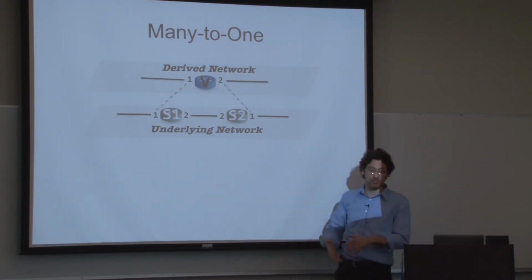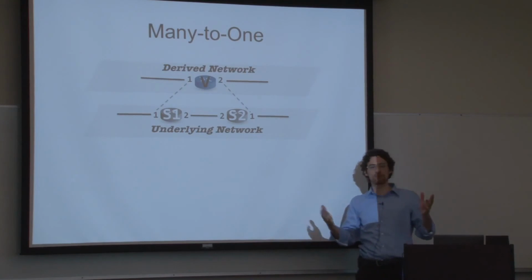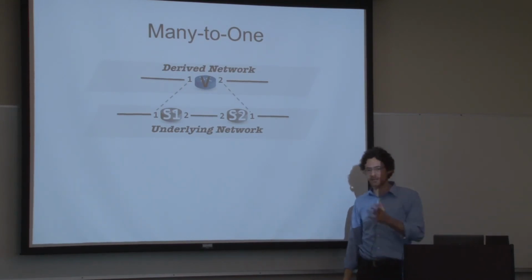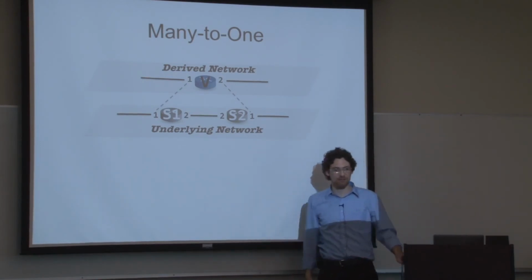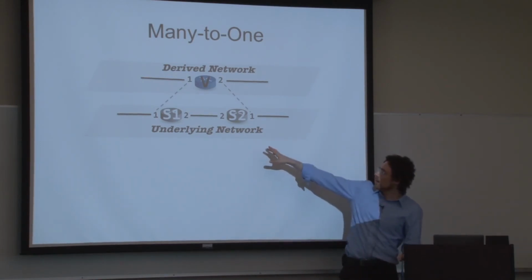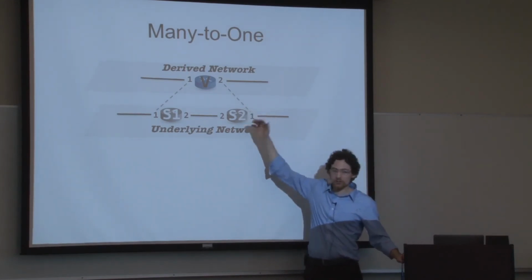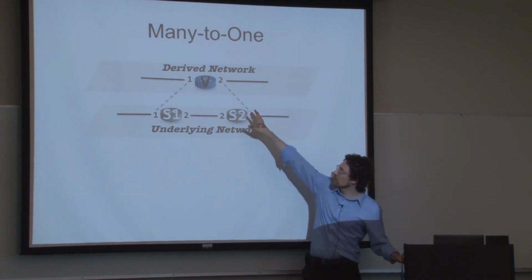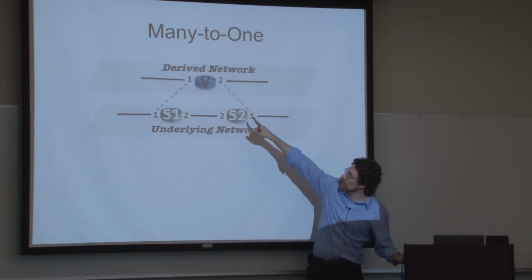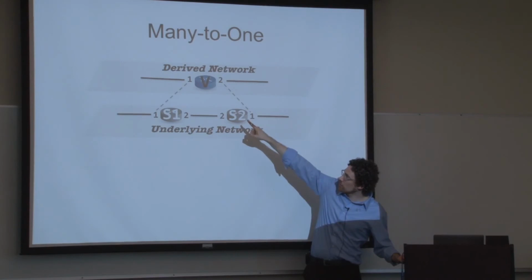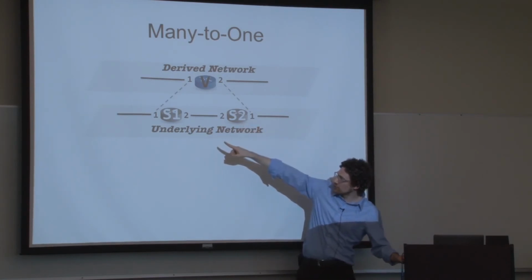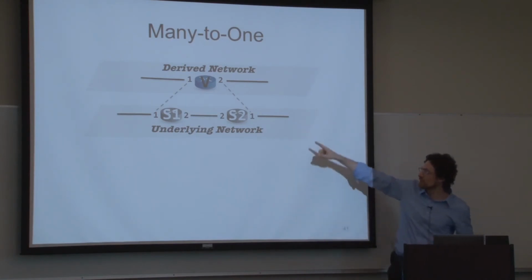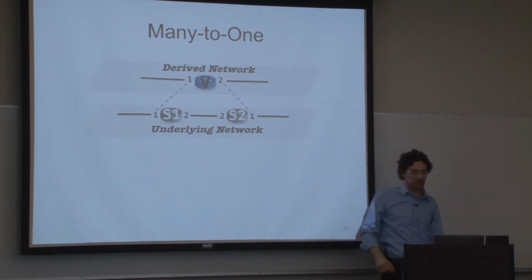So we present a virtual switch which has a much bigger flow table or more input-output capacity for the controller than the actual underlying switches have independently. And we're going to derive that new network. We're going to take switch S1 and switch S2 and make a new virtual switch, where port 1 on virtual switch V maps to port 1 on S1, and port 2 on virtual switch V maps to port 1 on switch S2.